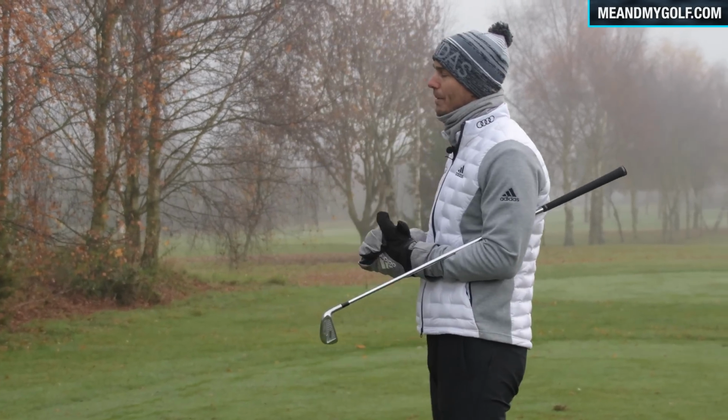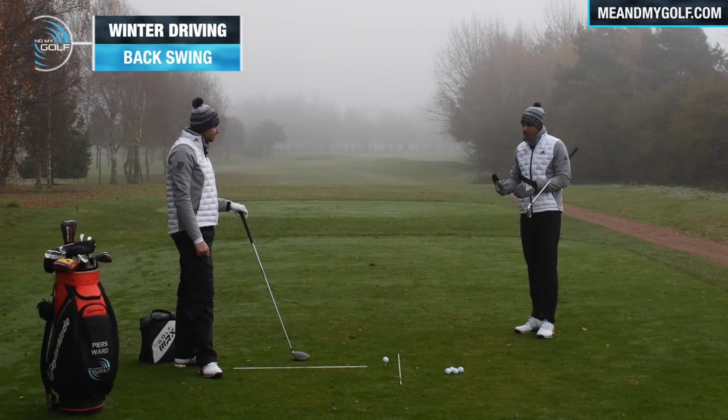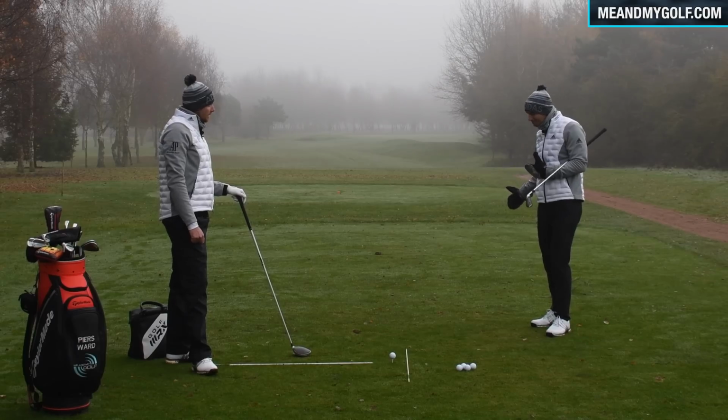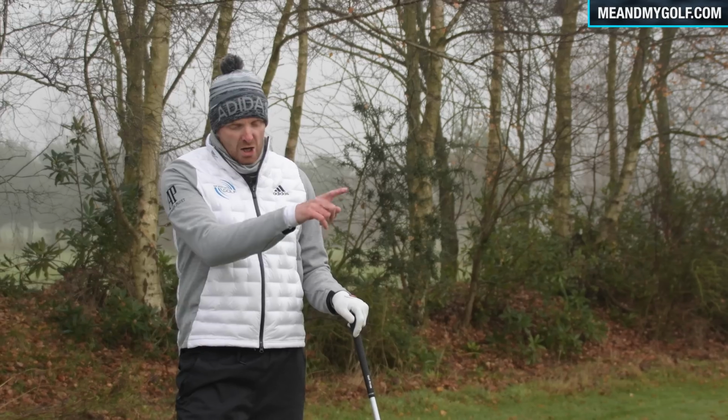Next thing, Piers, we're talking about backswing. Really important if we want to optimize the distance is how we load the right leg. Yes. And really how we can get a little bit more of an upward attack angle, and we can help shape this in the backswing. And this is exactly right.